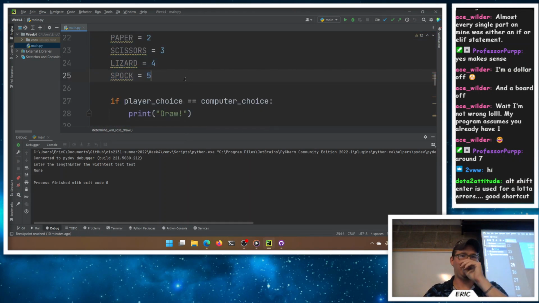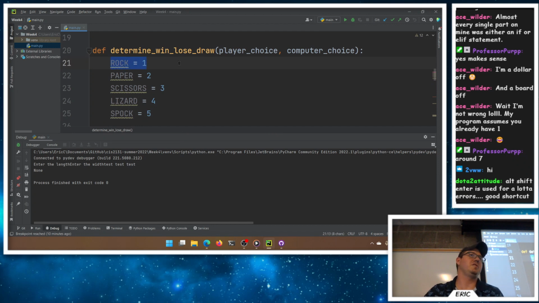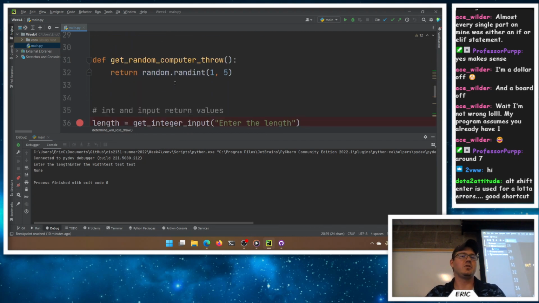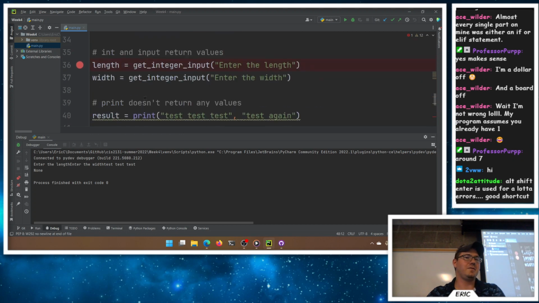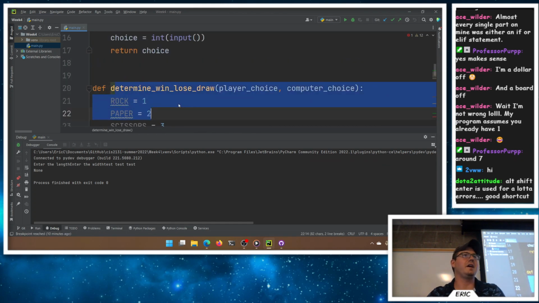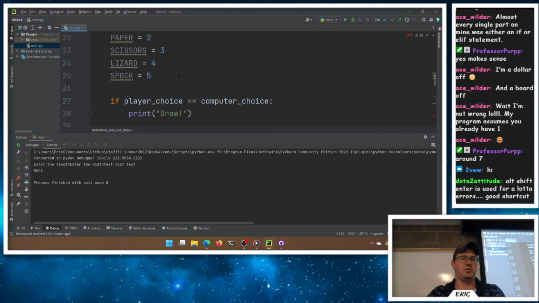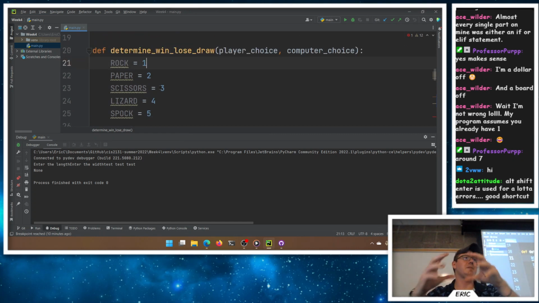So inside your function, you can have variables. What's cool about these is there's a term called scope. This variable rock only exists inside of this function. As soon as this function is done running, there is no variable rock in the rest of the code. So I can't say print rock. Down here it says, I don't know what a rock is. Unresolved reference rock. You don't have a variable named rock. This variable only exists inside the function here. Right? So it, again, can kind of keep things separated and grouped into nice little pieces here.